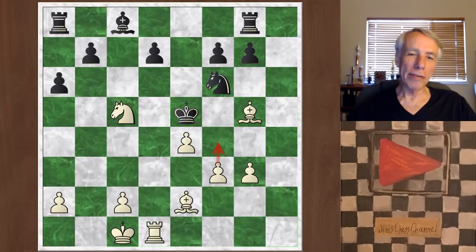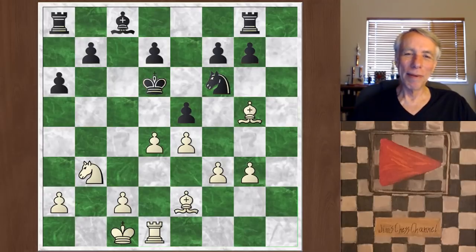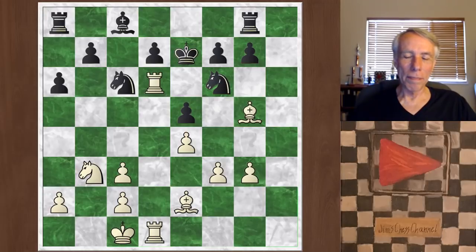But, well, even if I hadn't seen the mate there, I had calculated ahead this far. I should have just thought for a second that there's probably some way to exploit the position of the king. But anyway, I did not play either of those moves. He played knight d4, and I played knight takes d4.